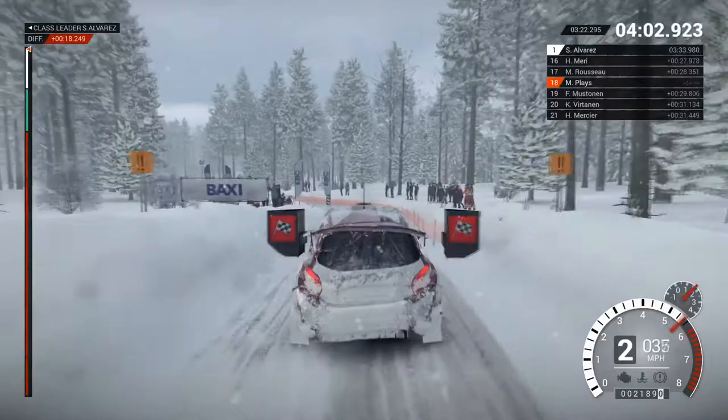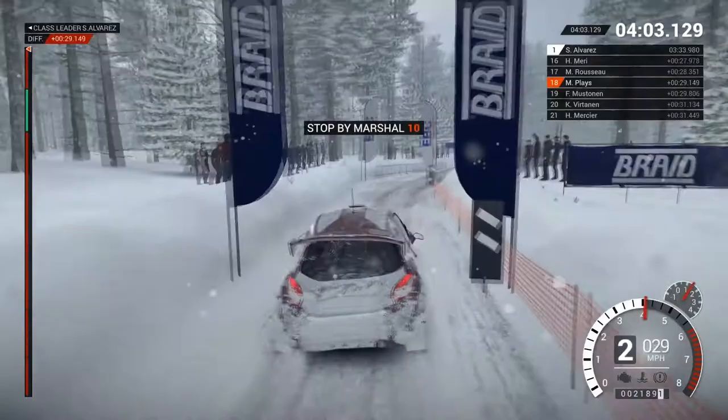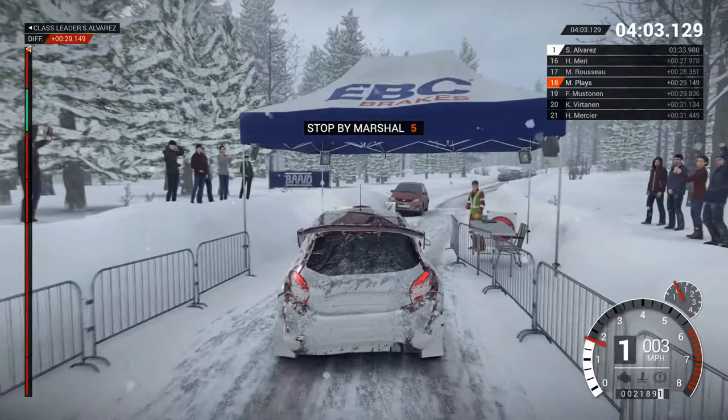Get her into the marshal. Oh my goodness me, that was horrendous. 30 seconds.